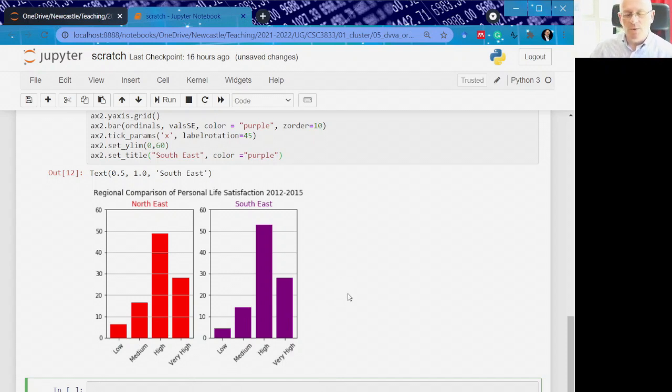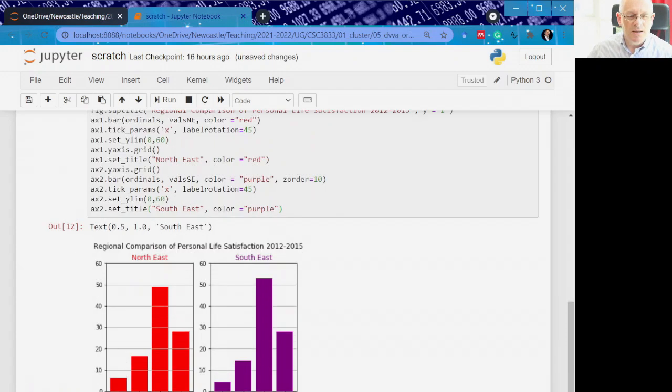You might imagine it was bigger, but maybe there's a trade-off here between cost of living and quality of life and other things which affect life satisfaction. A couple of things to notice here that I've done without explaining. So the first is to add these grid lines, and that's easily done. Once you've got these axes, you just do a y-axis.grid, and you can do similarly for the vertical axis if you want x-axis.grid, and it puts them in. Really useful for comparing. You'll see the bar height here and the bar height here, whether they're above and below 50.